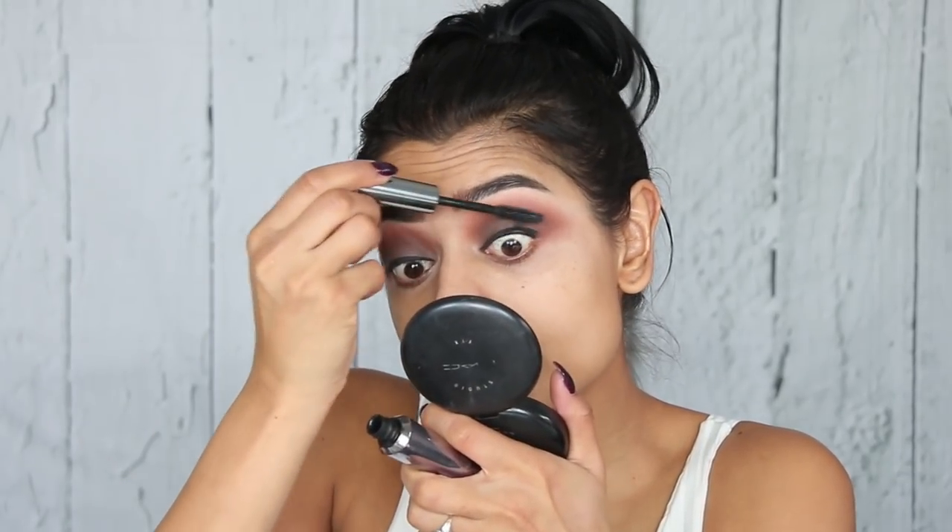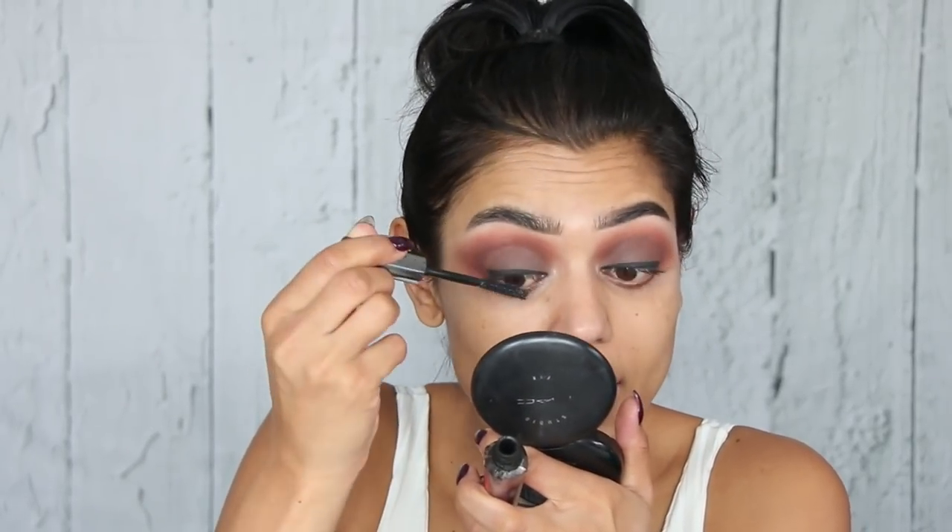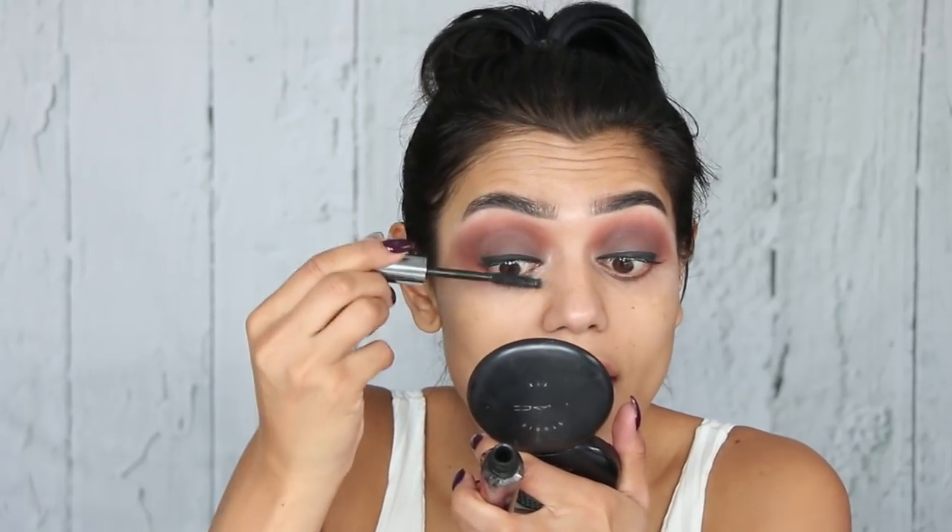Eyeliner is done. For lashes I'm going to use my favorites — these are called Heavenly by Mink Lashes. The lashes are drying with the glue I'm using, which is the one by Huda Beauty. This is my favorite lash glue — I always have one in stock. It's waterproof, I don't have to wait a minute to let it dry, and it will stay the entire night. I'll also quickly apply a little bit of mascara — this is the Benefit They Are Real mascara. When I'm wearing false lashes I really don't care what mascara it is, I just pick whatever I see.